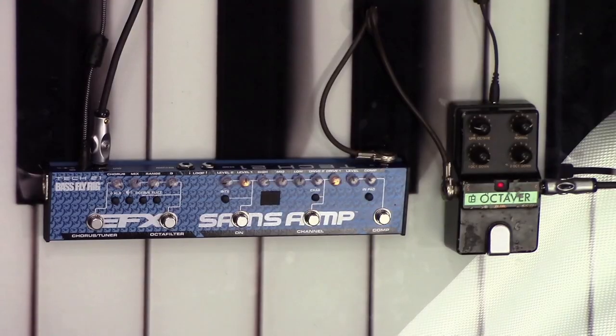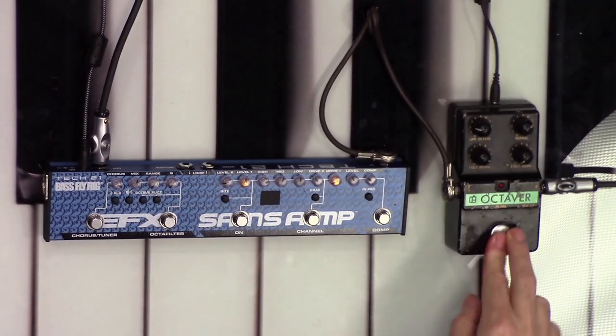It's a good point about the attack. One way to fix this problem is using a compressor — and we are lucky enough that the Fly Rig does have a compressor placed in front of the octave divider. What the compressor does is even out the note. So let's try it — play just the low F. Ours is already tracking somewhat. But then when you put the compressor on, it's way smoother.